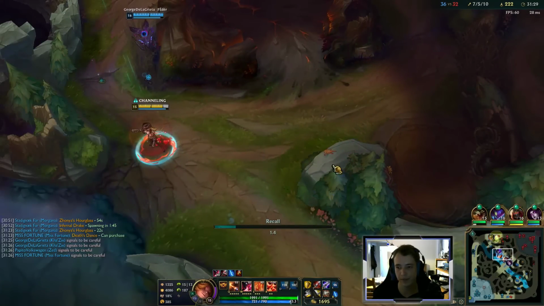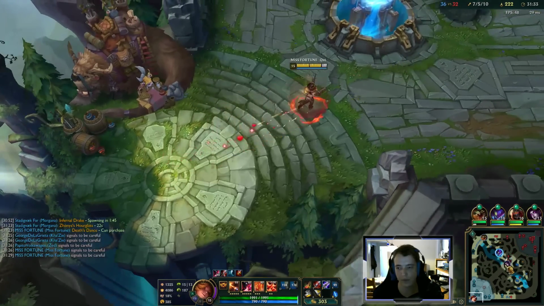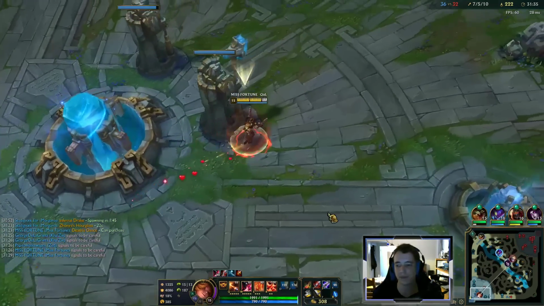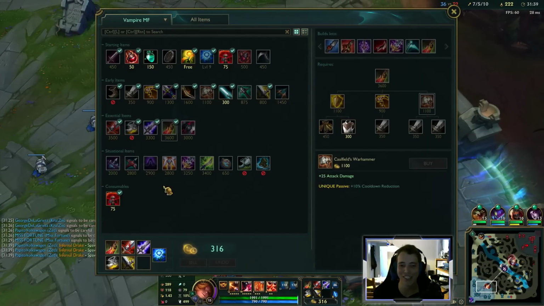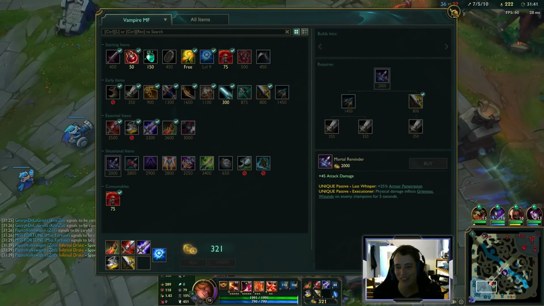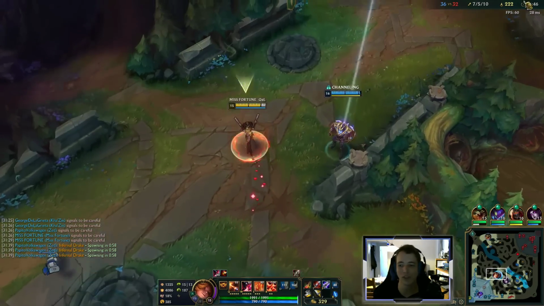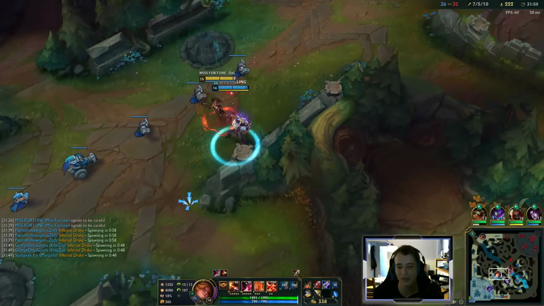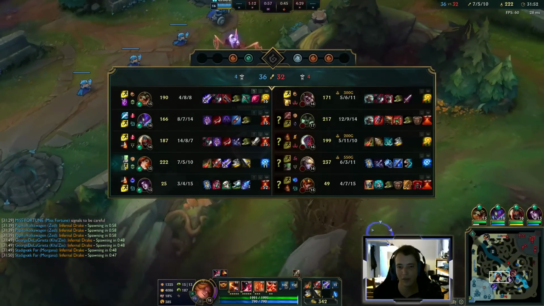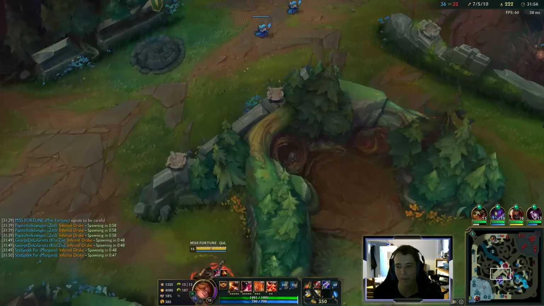Let's chill. Alright. Now my safety net is complete. Now all I need to get is some armor penetration. Lord Doms, no, not Lord Doms, Mortar Reminder and Black Cleaver. Or actually, we have 2 Black Cleavers in our team, so maybe Mortar Reminder plus Edge of Night.